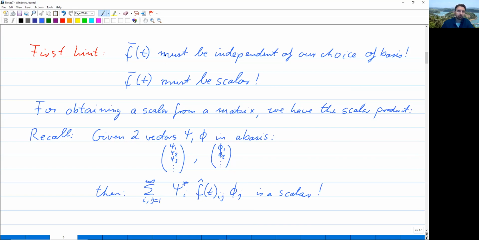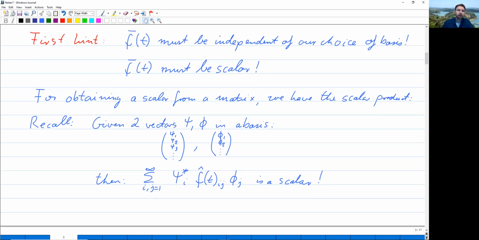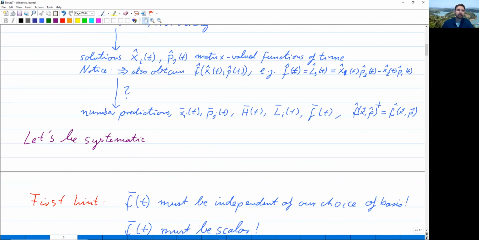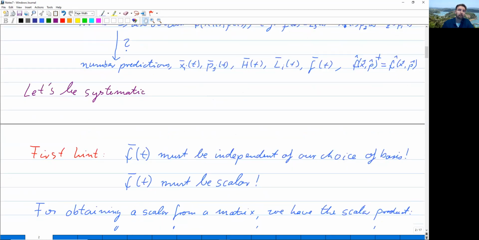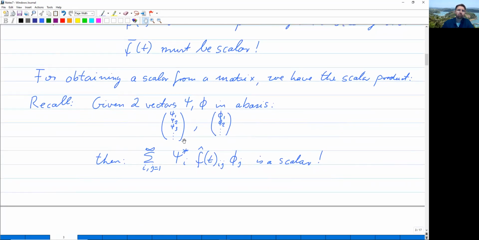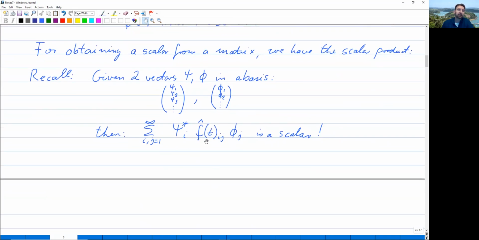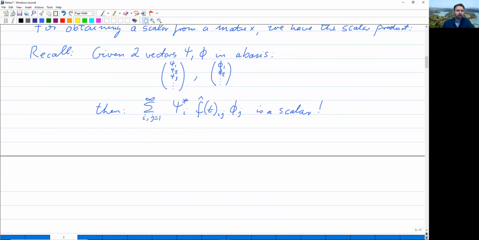So is this the solution? Could it be that we now know how to take that step? In the hierarchy of abstraction of quantum mechanics, we go from the Hamiltonian to the equations of motion. We solve that with matrix-valued functions of time. And then we somehow come up with two vectors psi and phi, and we slap them left and right onto our matrices, evaluate that scalar product, and we get number predictions. And these number predictions are what is supposed to be measured then in an experiment. Right, so we take this matrix, apply it to this vector, we get a vector, and then we take the scalar product of that vector with the psi.